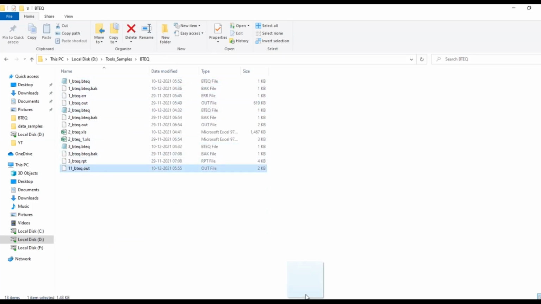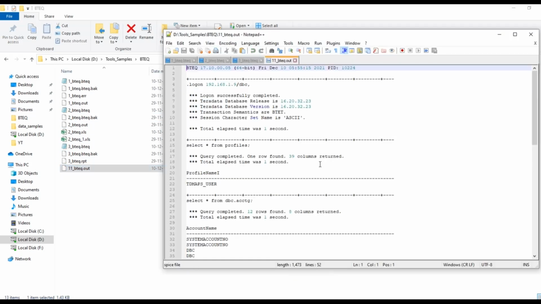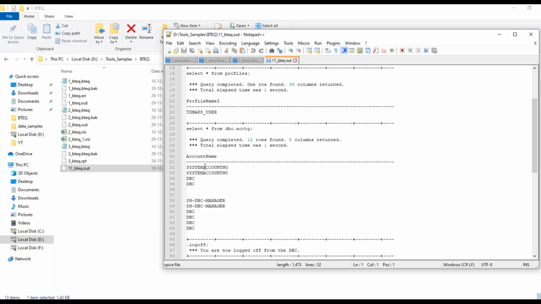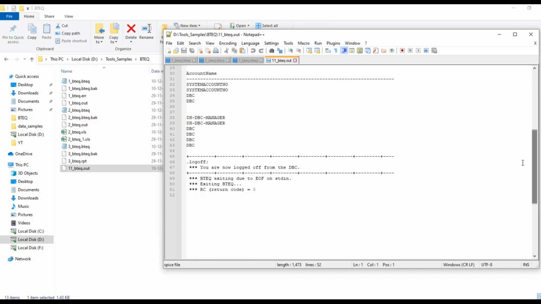I'll just open it with Notepad++. See, logon successful, and it executed profiles, and this is the result. And it executed acctg, and instead of showing it on the monitor, it pushed the entire result to the output file. Logoff completed. This is the result-storing file.